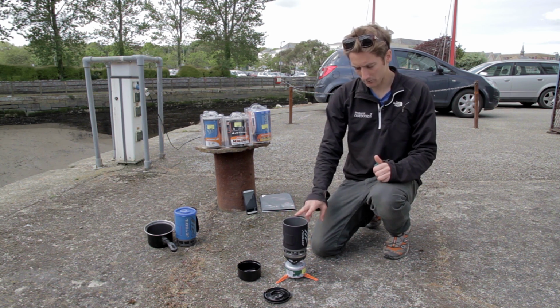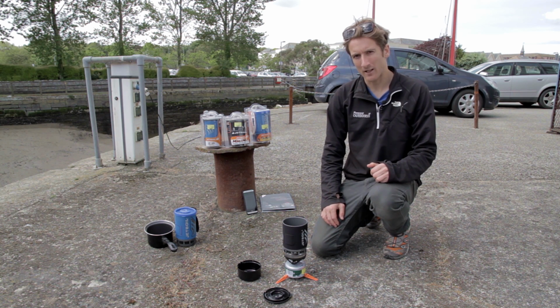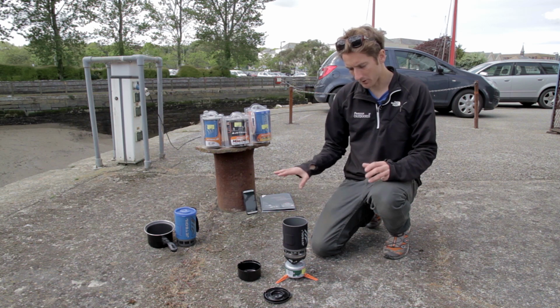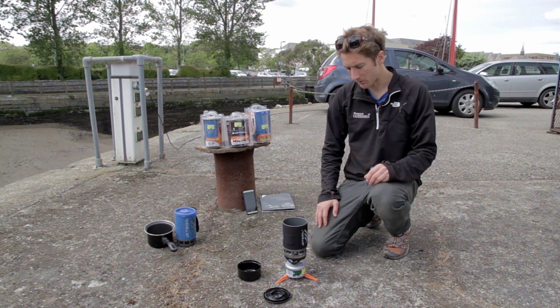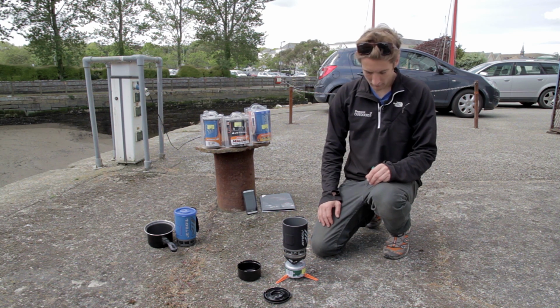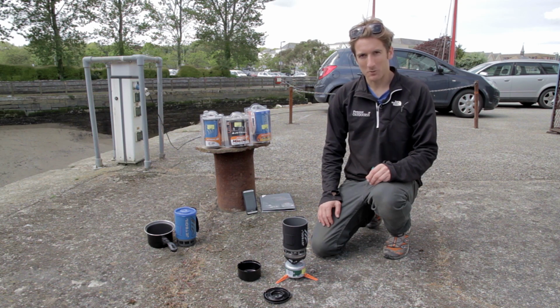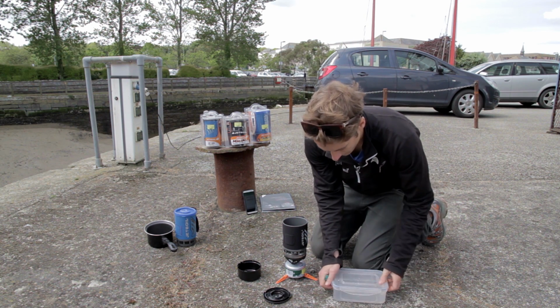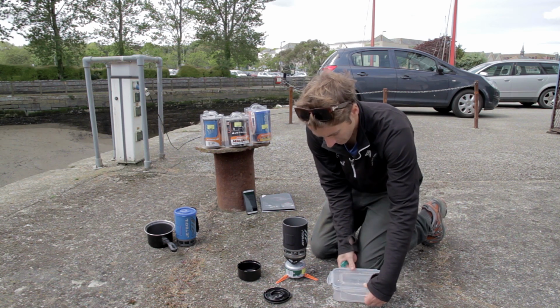This particular model, the Zip, holds 0.8 litres of water. The Flash, which we'll go on to in a little bit, actually holds a little bit more. But we're going to go for the water test, the water boiling time test. So I'm going to get it lit. I'm going to put some water in there as well.